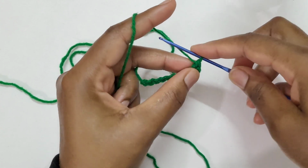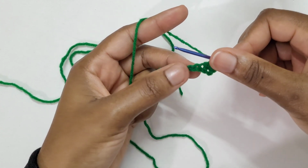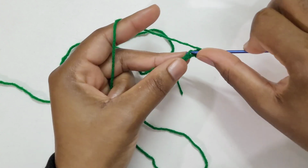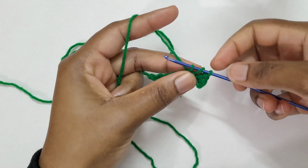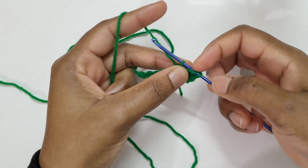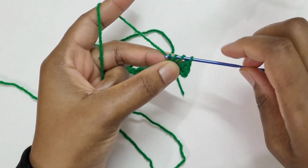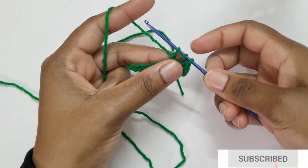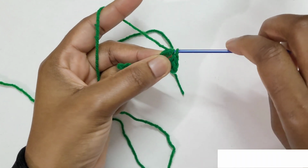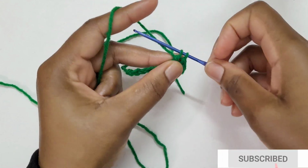Then in the next one, I'm going to insert triple crochet like this. I have 3. I'm going to pull through in this one, like this. I remain with 3. I'm going to pull through in these 2, like this. I remain with 2.